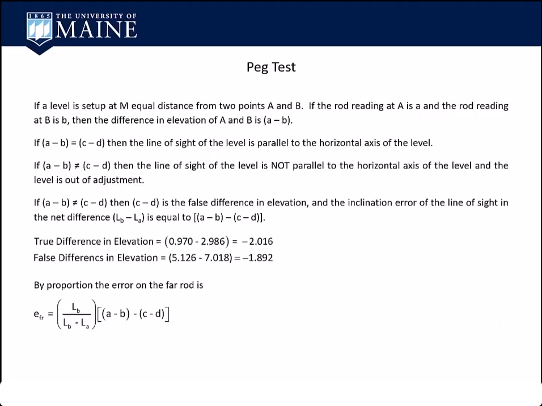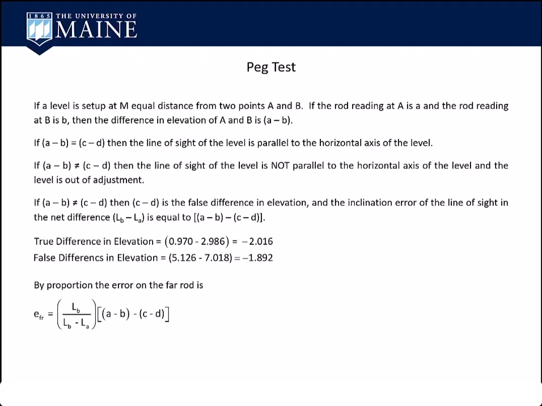and if your instrument's in good working order, the difference in elevations should be equal, because you're looking at two rods, and the difference in elevation between them should be the rod readings you just made. So if AB doesn't equal CD, then you're out of adjustment. If you're out of adjustment, it's because something's wrong, but it's the second setup that you're going to work with those numbers, because those are the ones that need to be adjusted.